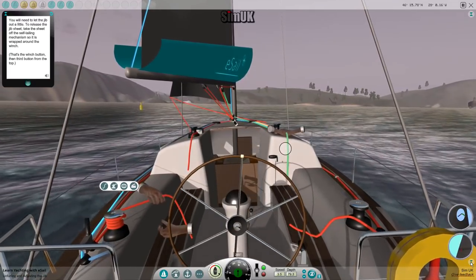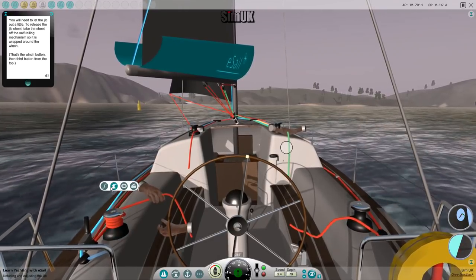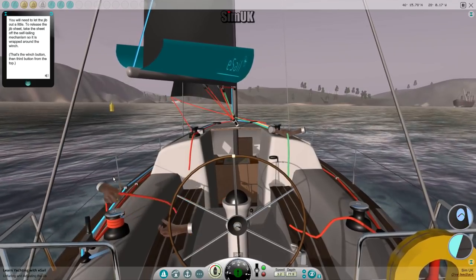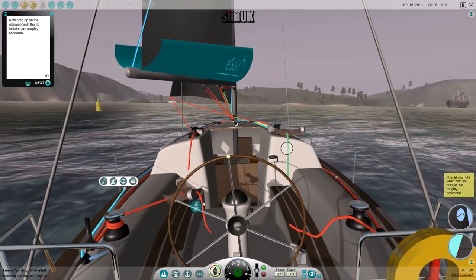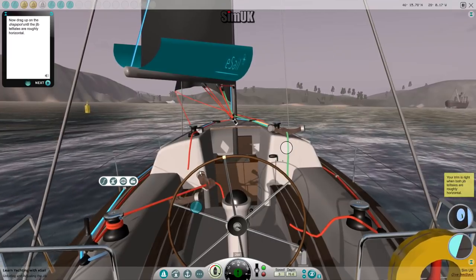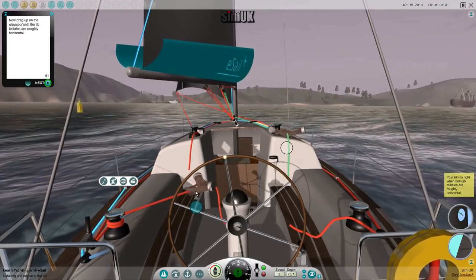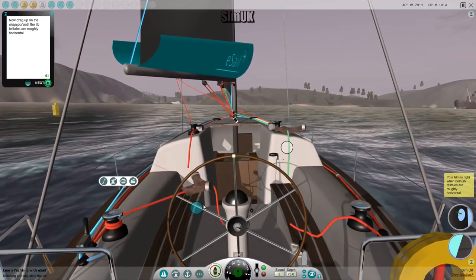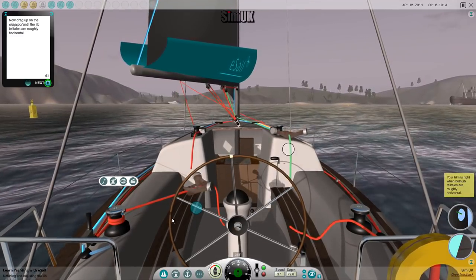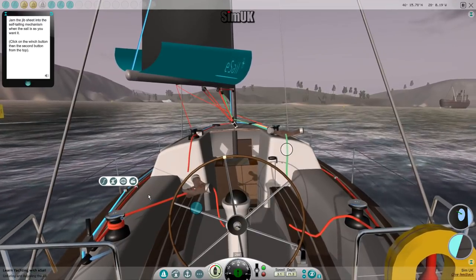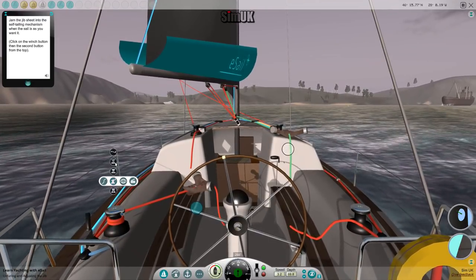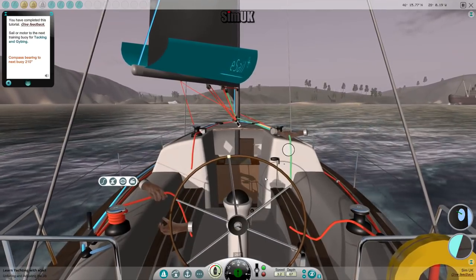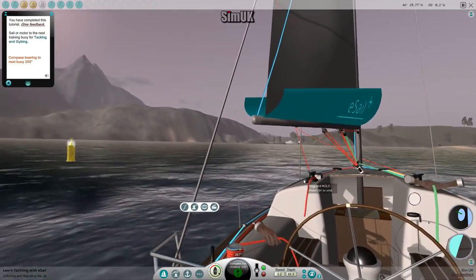You will need to let the jib out a little. To release the jib sheet, take the sheet off the self-tailing mechanism so it's wrapped around the winch. Now drag up on the drag spot until the jib telltales are roughly horizontal. Jam the jib sheet into the self-tailing mechanism when the sail is as you want it. You have completed this tutorial. Sail or motor to the next training point for tacking and gybing.